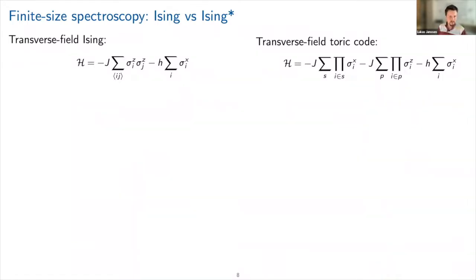So here I would like to now compare spectroscopy for the Ising quantum critical point versus the Ising star quantum critical point, in order to emphasize the distinction between the conventional quantum universality class and the fractionalized versions thereof. We know that the transverse field Ising model is realizing the Ising quantum critical point. So it's a very good realization where this can be measured. And a fractionalized version of that can actually be found in a transverse field toric code model. The toric code model is a model that features a Z2 spin liquid at low external field, but then a transition towards some paramagnet.